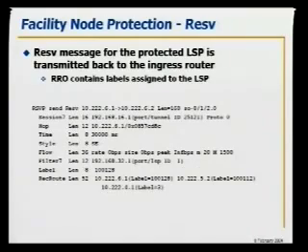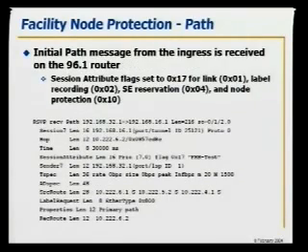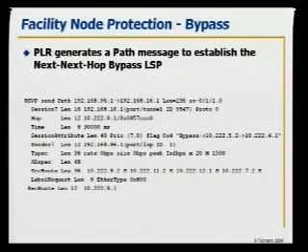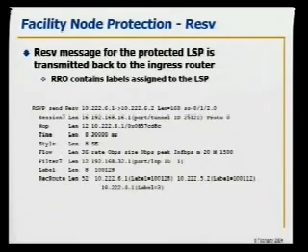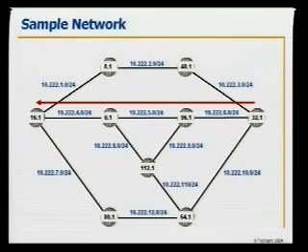Notice, oops, sorry, wrong one. Okay. I'm trying to get from myself and bypass the next hop and the next hop. Okay, so this is a next hop bypass LSP. My source route is going to be 9, 11, 12, and 7. Okay, so if I take a look at the map, I'm trying to go from this guy and do 9, 11, 12, and 7. Okay, I'm avoiding this link and this node.